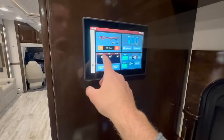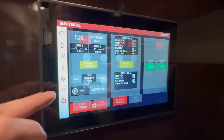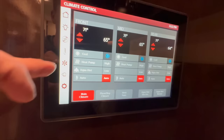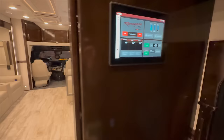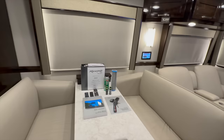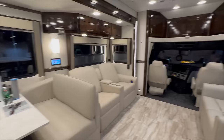You do have a big touchscreen here, which as you enter the coach lets you control the lights, your Aqua-Hot water pump, tank heat, thermostats, floor and bay heat — it does have bay heat so you can heat the storage bays — lift the TV up and down, slide outs, leveling system, awnings. You can also download the mobile app on your phone and get a screen that looks pretty close to that on your cell phone. Day-and-night shades throughout — just press up on the remote and you can do them one at a time or on the 'all' channel. It moved the one behind the TV, the one in the kitchen area, and the three here in the main slide out.